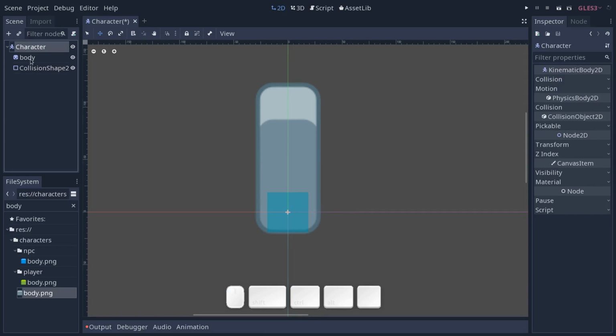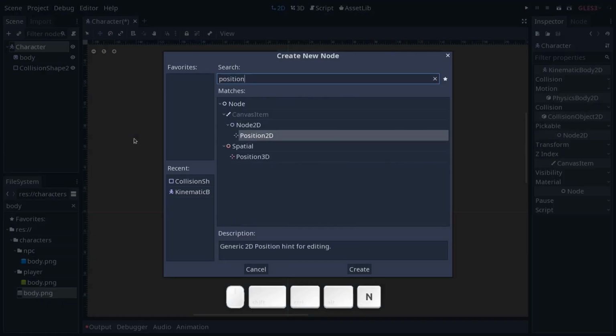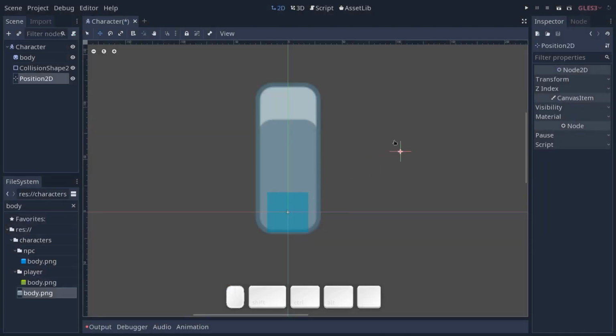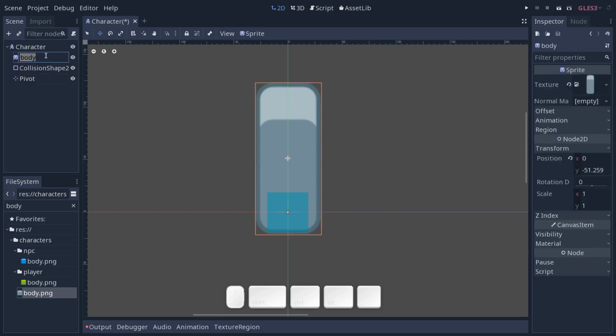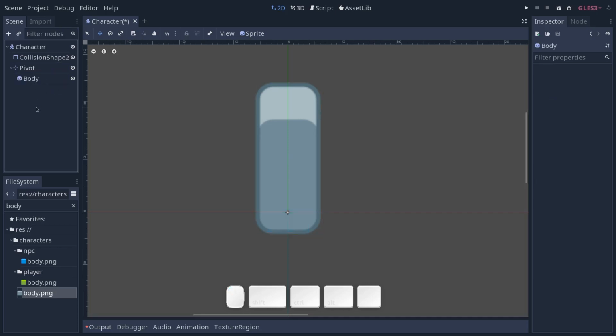Note we're not going to have the body just like that. We're going to add a node for our character's animation. So press Ctrl A, and we're going to use a Position2D node. You could use a Node2D, but Position2D will display a nice cross that will make it easy to spot this position, the pivot point, in the viewport. Press enter. You can see this cross I'm talking about here on screen. And so we're going to call this node Pivot. Note that in our starter project, I've prepared some animations for us, and we need this node to be called Pivot and the body to be called Body, with a capital letter, for the animation to work on the character.